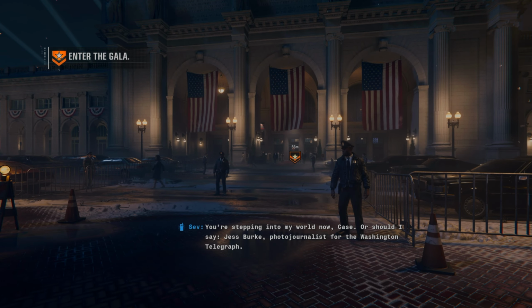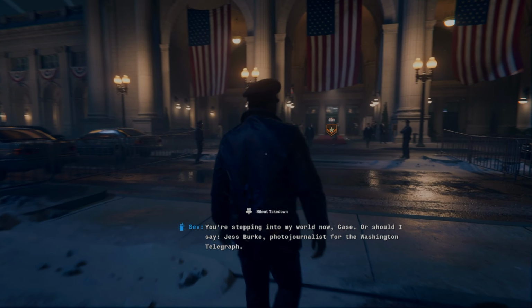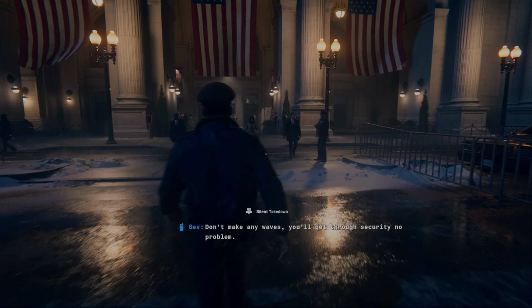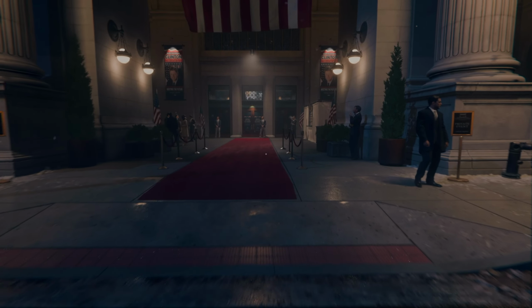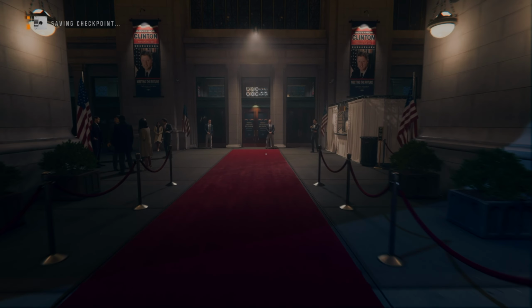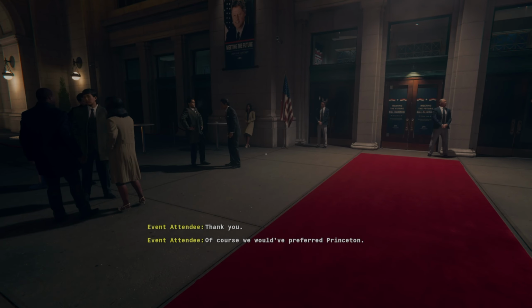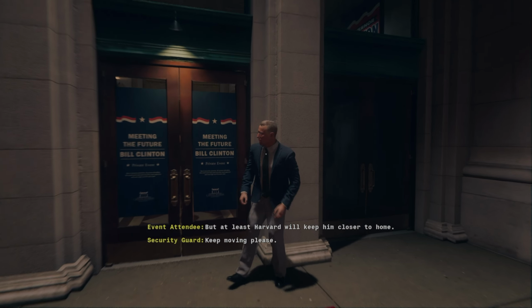You're stepping into my world now, Case. Should I say Jess Burke, photojournalist for the Washington Telegraph? Don't make any waves. You'll get through security, no problem. If you say so. If one guard looks at me the wrong way, then everyone here is getting sprayed. Including you. Keep moving, please.